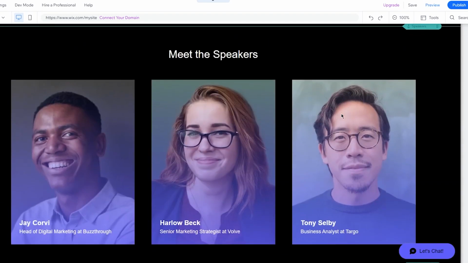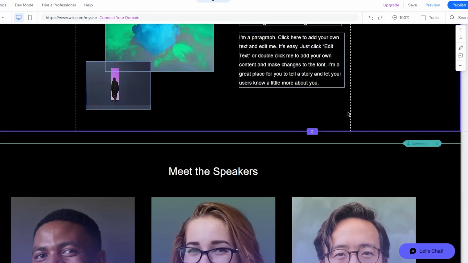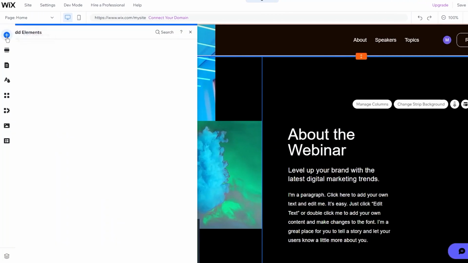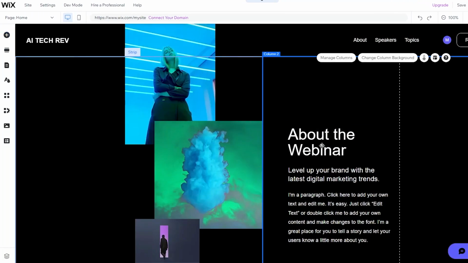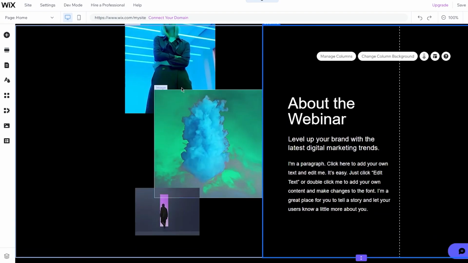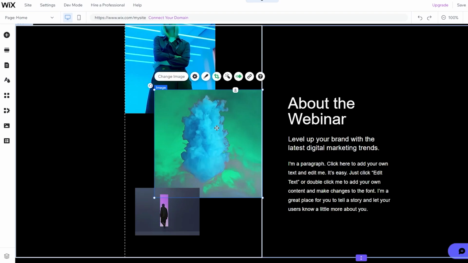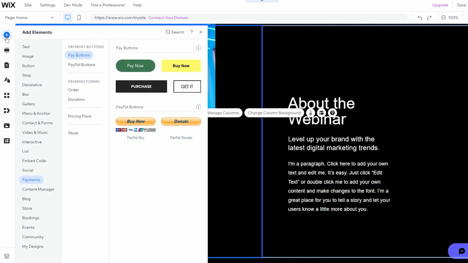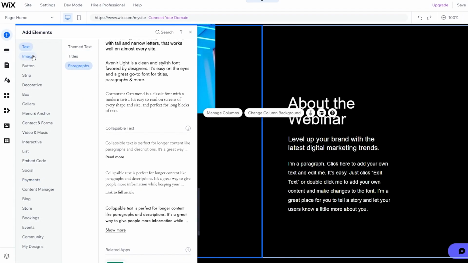So once you have all of this down to the core, then, as I discussed, the whole section bit. In the whole section bit, just choose your elements, add as many things as you like, add as many text files as you like. Now, as we can see, this person added their images. Now, let's say you want to add your own image. So what you're going to do is, let's say you have a blank space over here. You're going to go and add elements. Now, once you go and add elements, you're going to go in image over here.